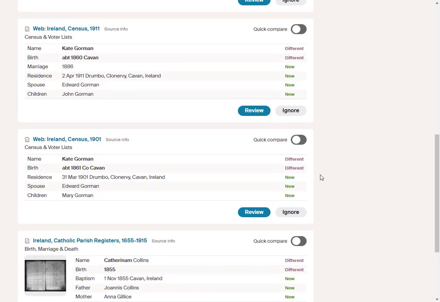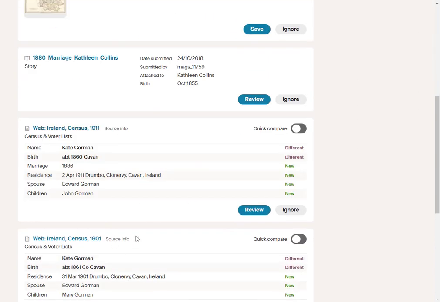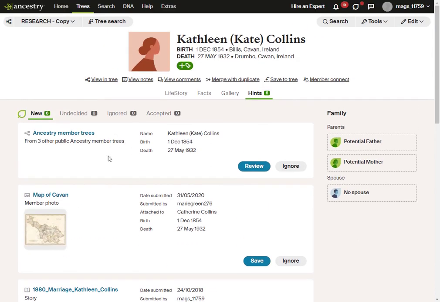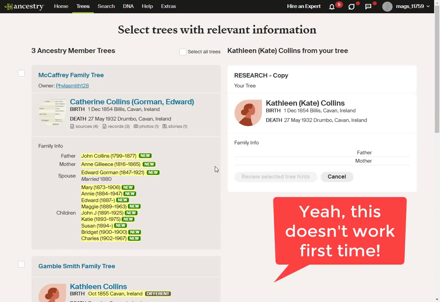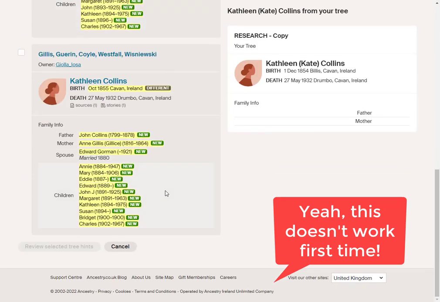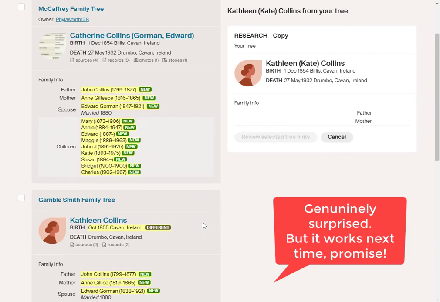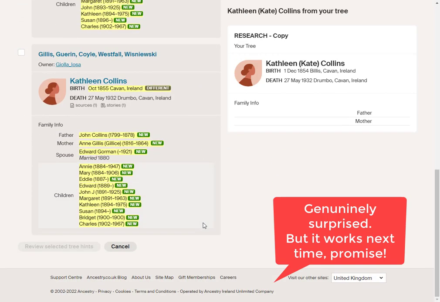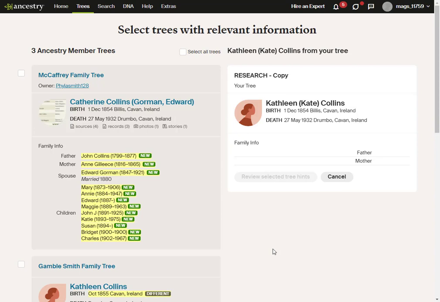But for my purposes, I want to copy someone else's branch. So I'm going to ignore all these source records, and I'm going to focus up here on the hints that Ancestry is telling me that they've found somebody likely to be this person in 3 other public Ancestry member trees. So I'm going to review, and the trick here is to remember what tree you actually copied it from, which isn't this one, isn't that one. Live research, folks. It's not any of these trees that I did the original copy from. Right, so I want Ancestry to surface that particular tree I was looking at into these hints. So I'm going to have to put in some more details from the original tree.